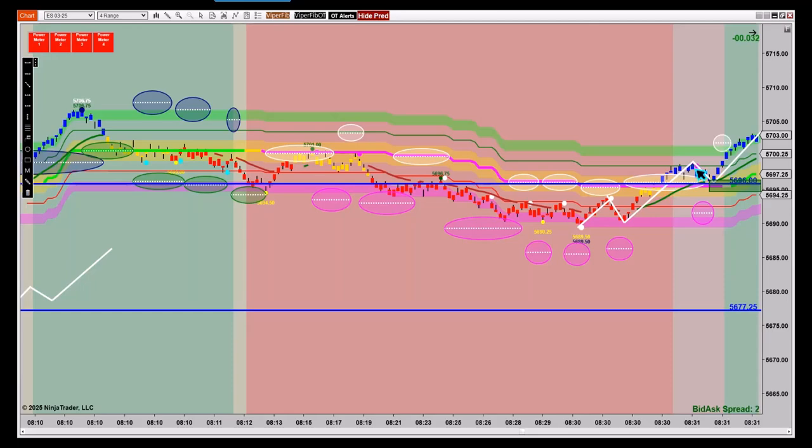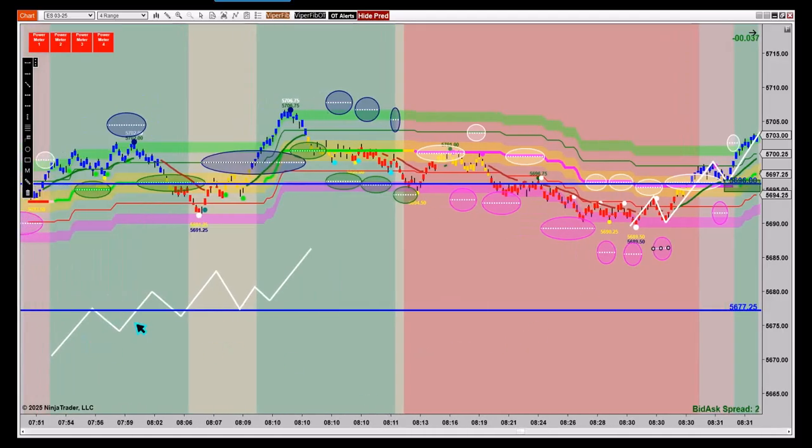Because it would be no longer heading up if it breaks this line right here. This is exactly where I've got it drawn, okay? And this is going to make a world of difference, believe me, in your bottom line, because it happens over and over and over. And as fast as we look at little zigzags, it happens quite a bit.